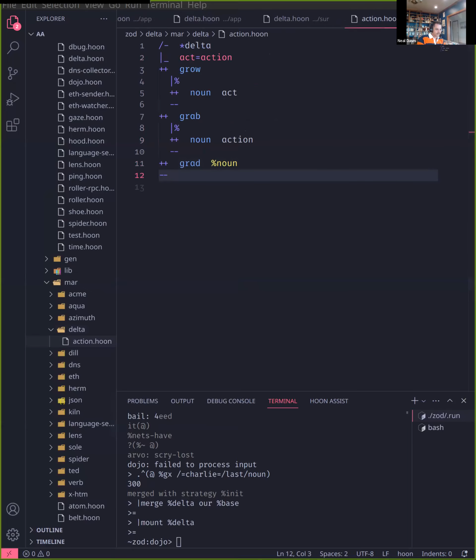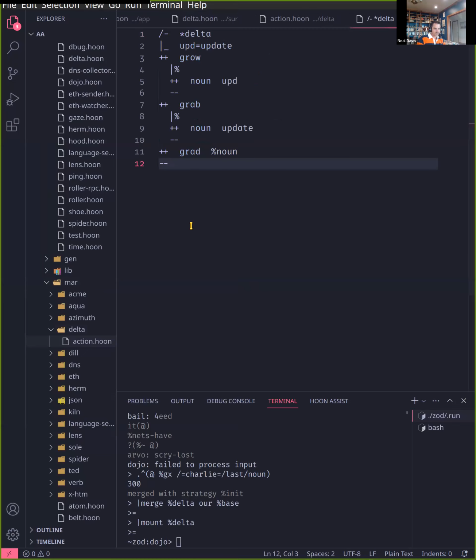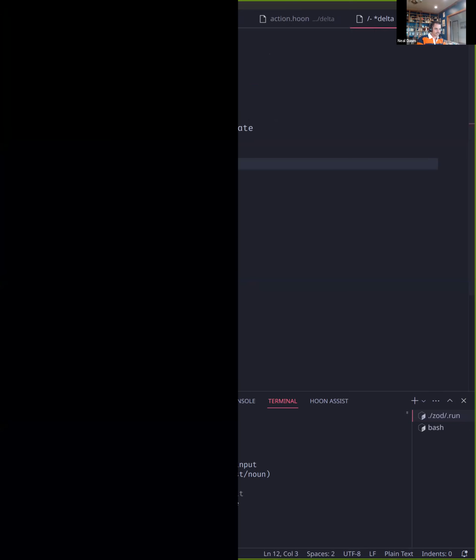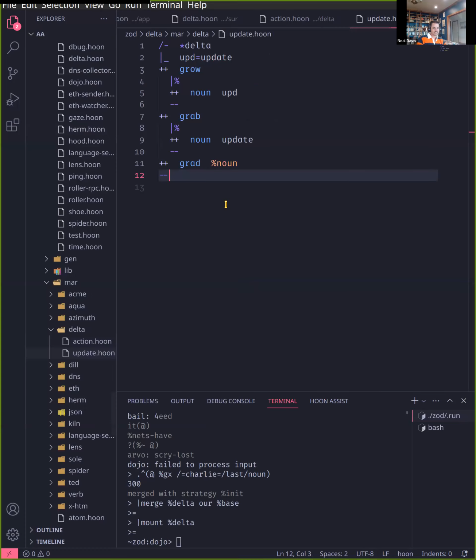And update.hoon will also look the same, except everywhere that it said action, it will say update instead. And that'll let me distinguish at the dojo level and at the interaction level between actions and updates. I can still validate both, but I can tell the difference between them.